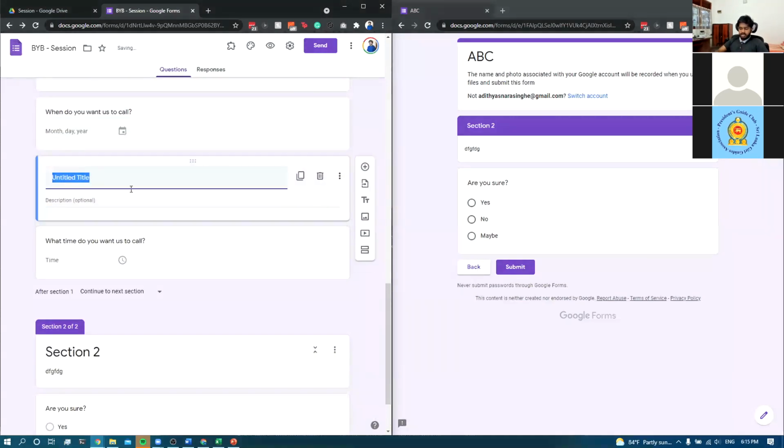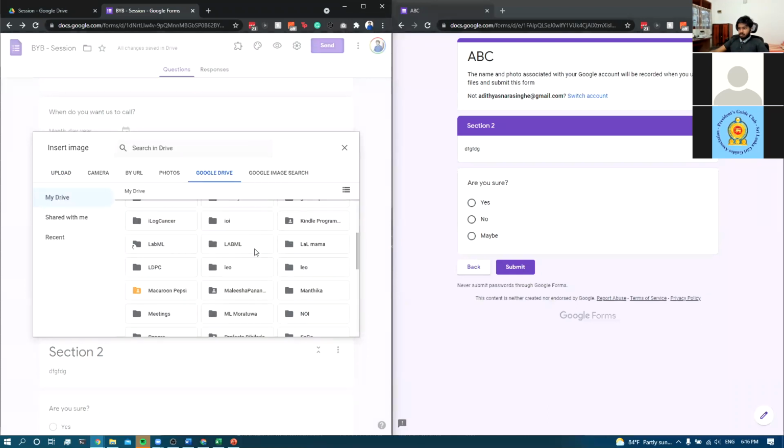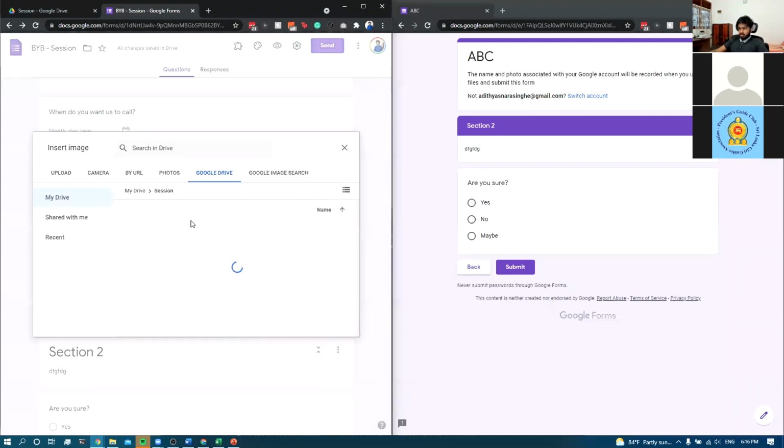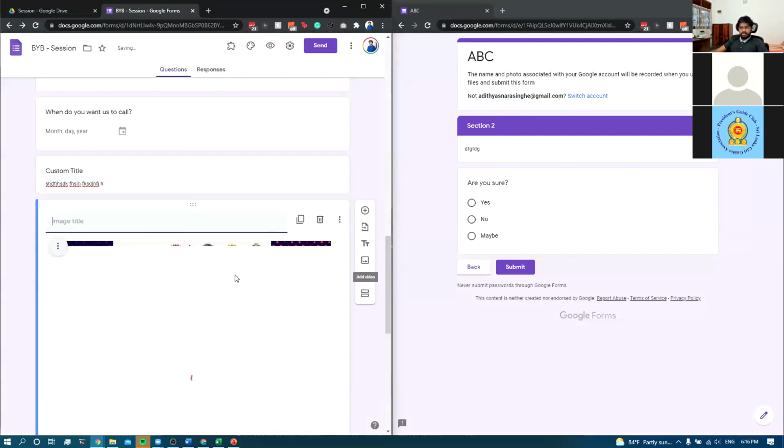So in the middle, you can have a break by adding some other stuff or a custom title, like title and edit. Or you can have an image. You can also add a video.